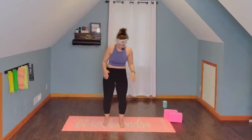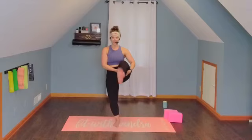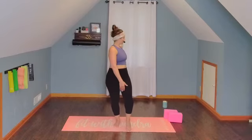And release, rotating those ankles. Feel free to hold on to something here. We're gonna bring that right knee into the chest, give it a hug. Rotate the ankle. Maybe even grabbing underneath that leg and kicking the leg out a little bit, just seeing where it's at. From here, standing nice and tall, release that right hand forward and then lift it up and back, finding a little bit of a twist.